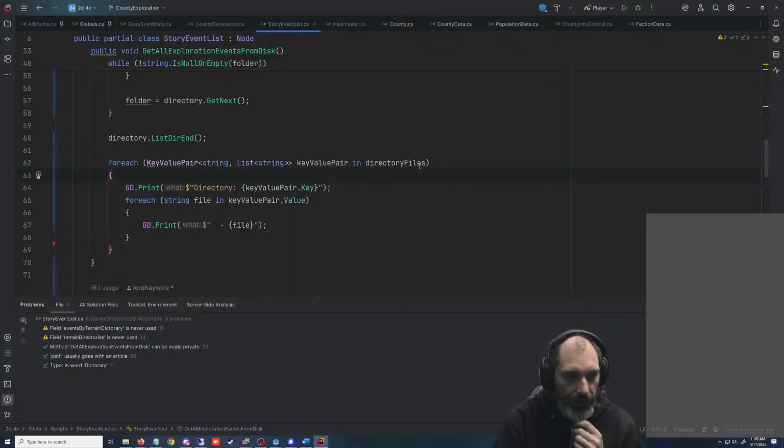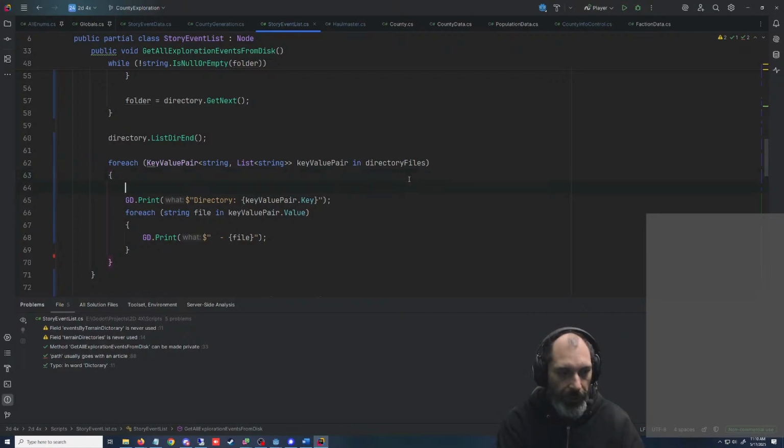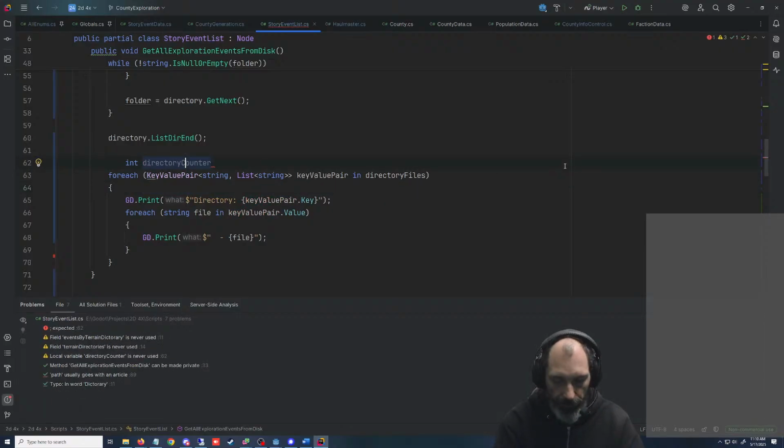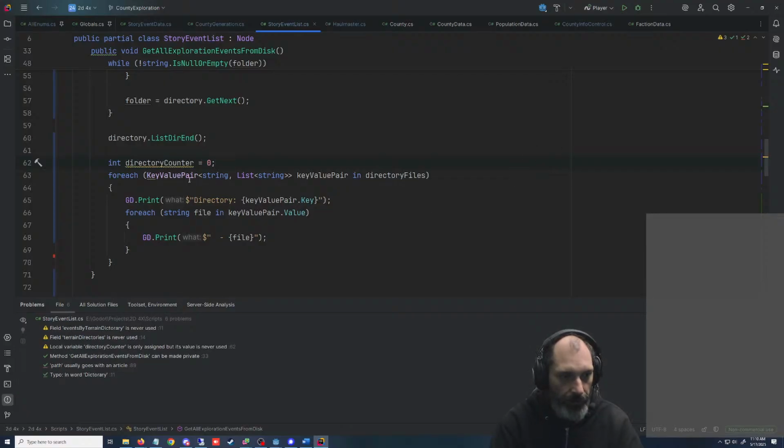Okay, so we go through this. And then we go through this, but for this part, this is the part we need a counter for. So we need some sort of int directory counter. It's going to equal 0 up here. I don't know what I'm doing here.